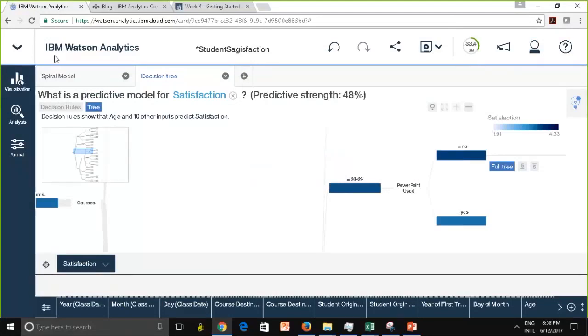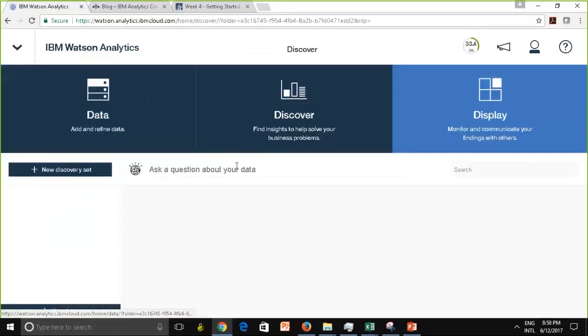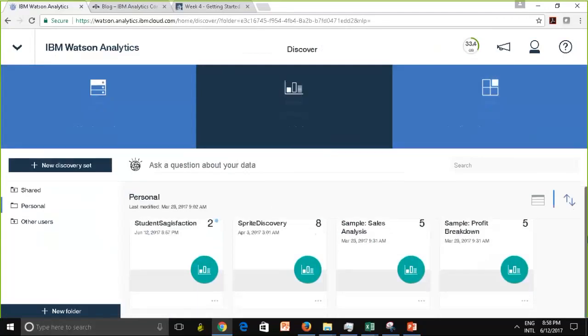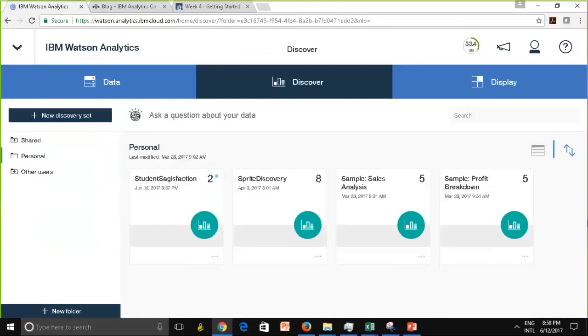Okay, now let's go back to the landing page. And I think I wanted to show you how the decision tree would look for a categorical variable. Well, I may not have an example here, but we can make one, right? We can always make one.